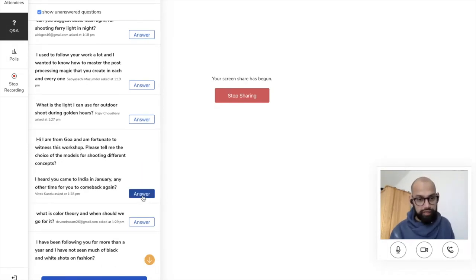For choosing models, it totally depends on what my client or what my idea is. It's never about just finding a pretty girl, because that will not lead you anywhere, and trust me, I have tried that. It's more about the idea and the expressions. When I'm sent model portfolios, the first thing I see is how good her expressions are. If the expressions are not good and her body is fantastic, nothing will change. Trust me, nothing will change.